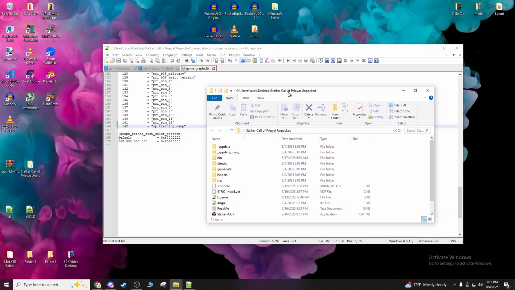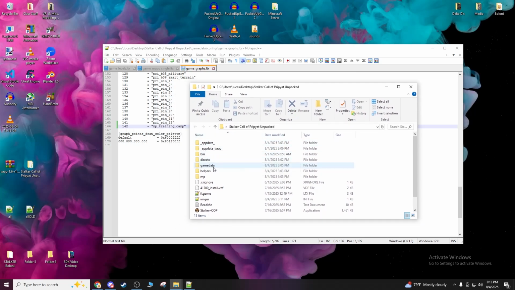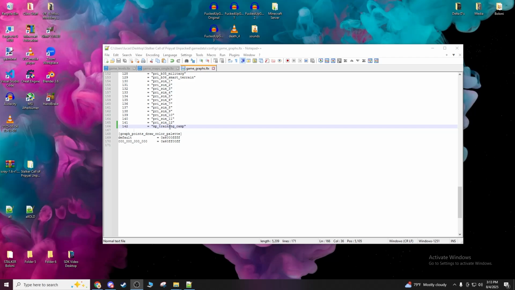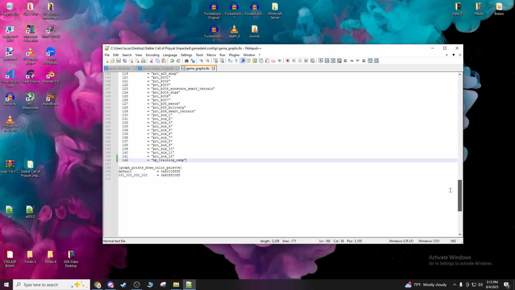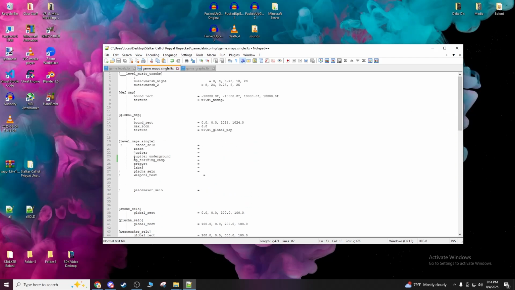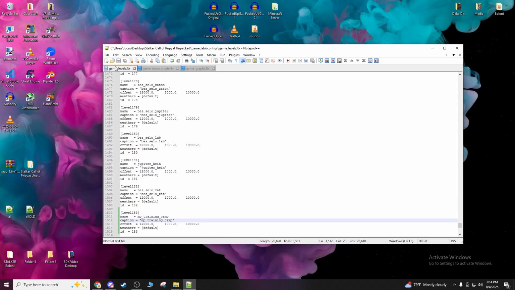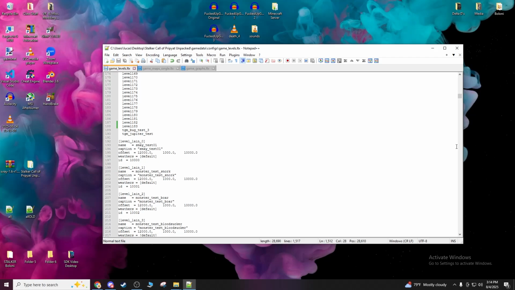There's one other thing I did different, which is actually a few things. So here's all my files I had right here. MP training camp and game graphs. This is the only change I made right here. Added 142 MP training camp in game graphs single. I added this new header file with Pripyat music, and I also made a change up right here to add it to the level map single. And for the game levels, level 183, ID 183, MP training camp. I also added level 183 up here.